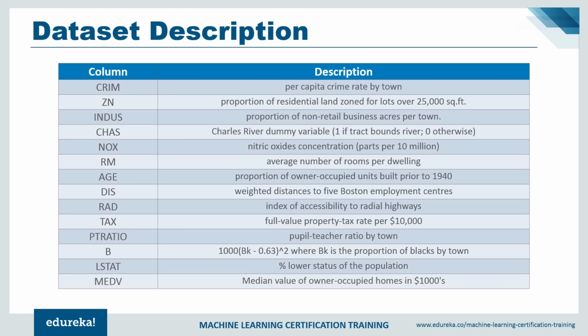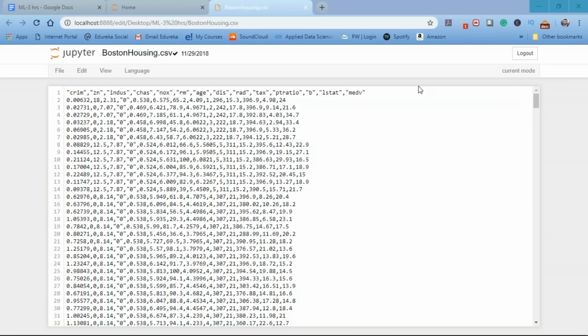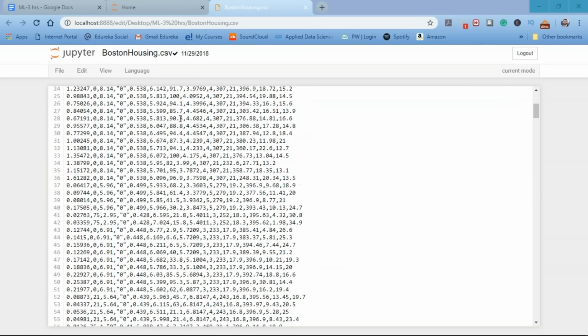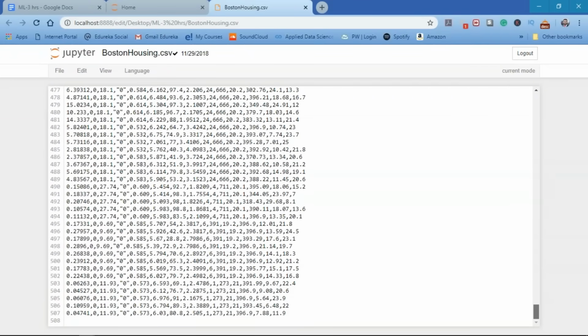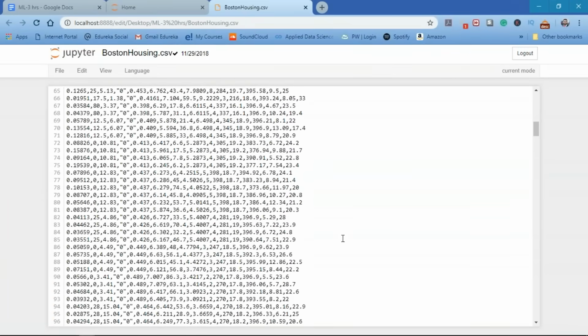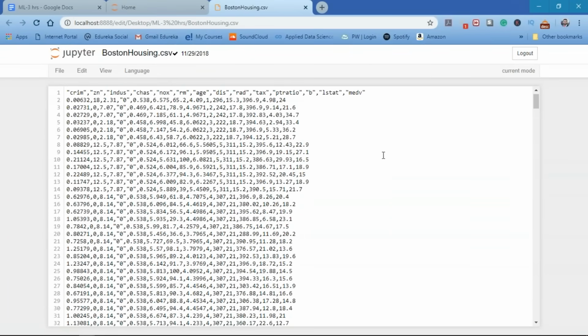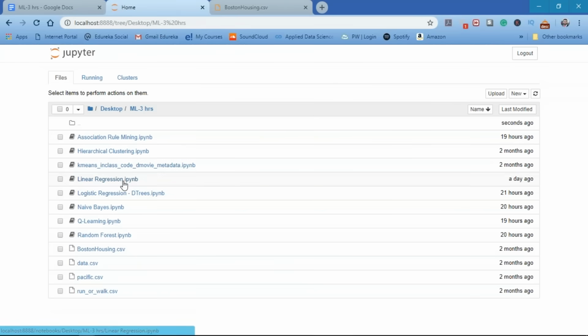For this use case, we're going to use the Boston housing dataset. As you can see here, we have the dataset which has CRIM, ZN, INDUS, CHAS, NOX, the different variables, and we have a dataset of almost, I would say, 500 houses. What John needs to do is plan the pricing of the housing depending upon all of these different variables so that it's profitable for him to sell the house and it's easier for the customers also to buy the house. First of all, let me open the code here for you.